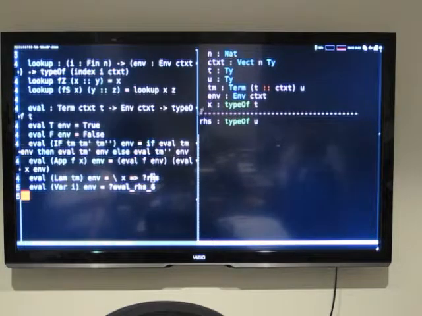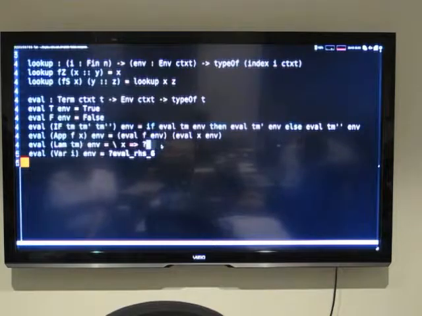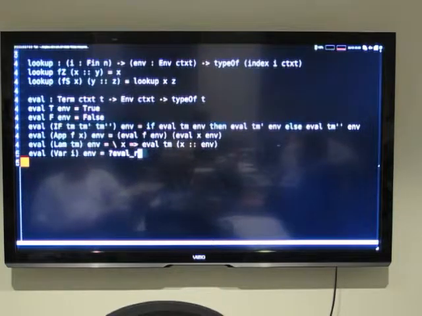And how do we do this? Well, we see that the body of the function in an environment extended with t gives me back a u, right? And we know how to extend our runtime environment env with a new value, which is the argument to our function. So we can put those ingredients together and reuse eval. So that becomes eval tm in x colon colon env. Right, so we just push it onto the stack and then evaluate the body. And then finally, in order to do a variable, we say lookup inv. And now we have an interpreter.